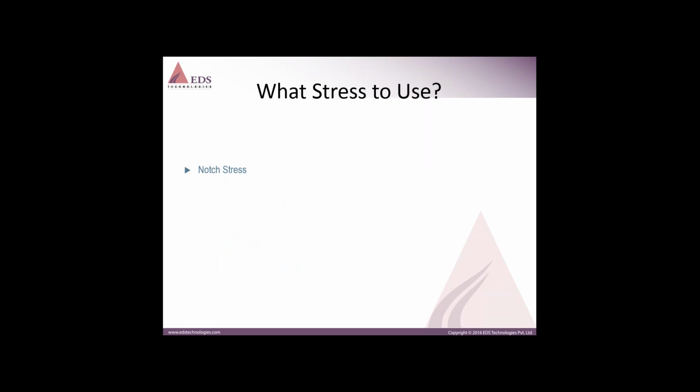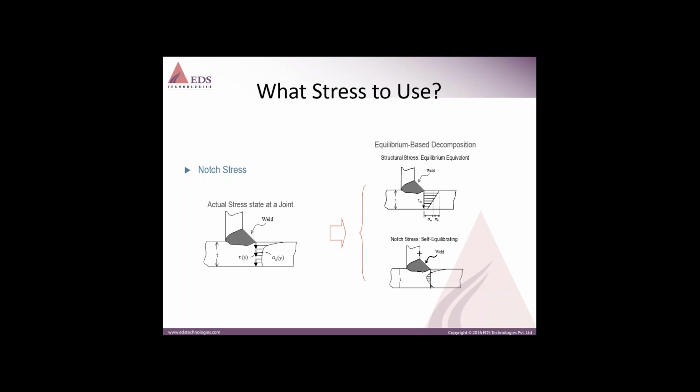So this is where the whole story of notch stress comes into play. If we go back to the description from the beginning, we have the actual stress state at a joint, and we have decomposed it so that we have the structural stress and the self-equilibrating notch stress. This is what we want to describe. We will show on the next slide self-equilibrating stress using a fracture mechanics approach.